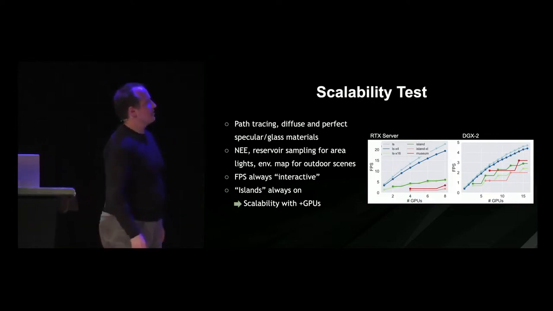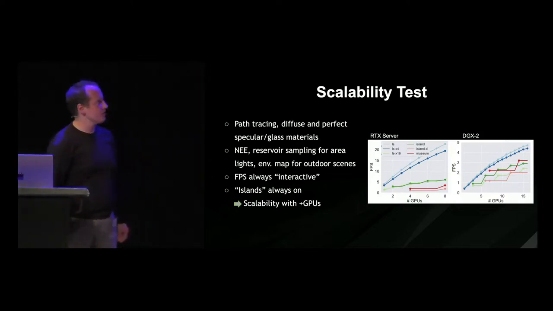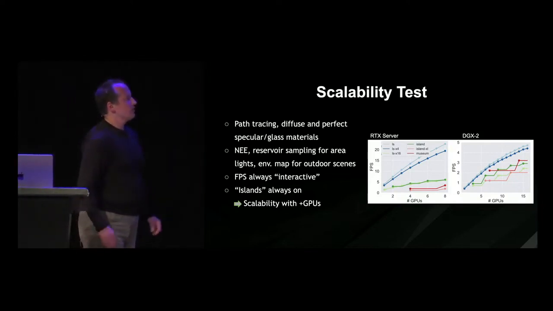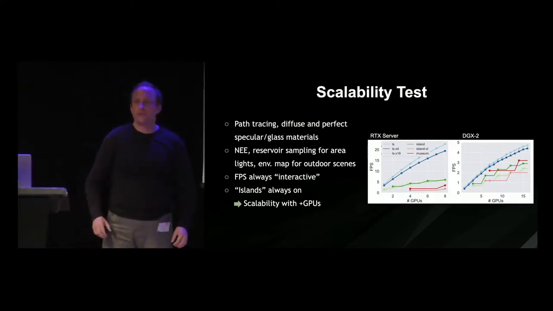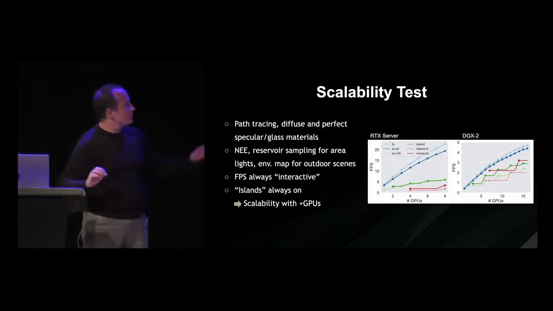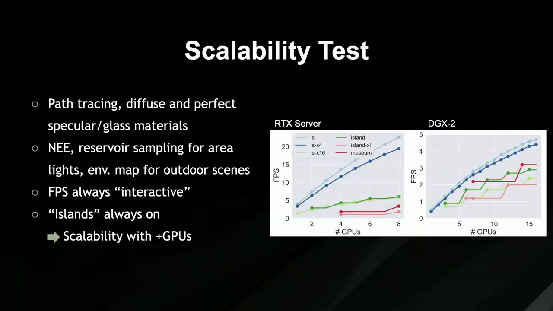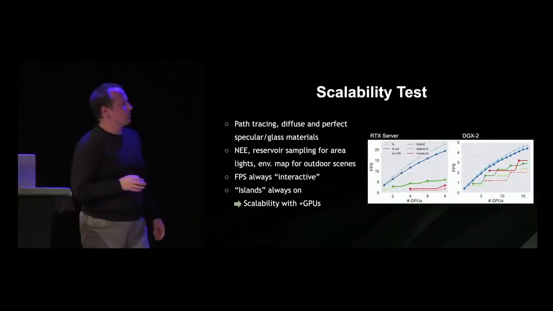On the left side is the RTX server, and the right side is the DGX server. There are several takeaways here. The first thing to note is that whenever there is a dot in one of those graphs, that means we create another island. Those 2 blue polylines up there are models that fit within 1 GPU. Whenever there is a dot, we make the decision to use another GPU, create another island, and duplicate the data. And the dark green line, for example, is a model that fits onto 2 GPUs. So we see extremely good scalability here in terms of this kind of parallelism.